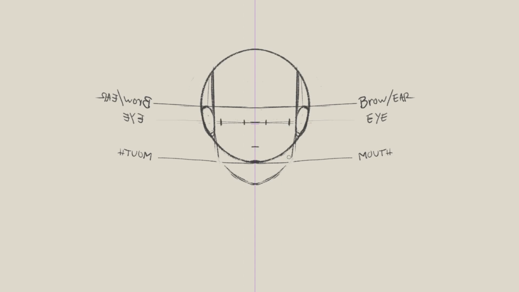So I am just marking the center of the eye and the outside of the eye, and I may have marked a little bit too wide for this design, but I do tend to draw eyes pretty big. But the very important thing to keep in mind for eye width is that you want about the same width between the eyes as the eye is wide, if that makes sense. However wide the eye is, it should fit between the eyes as well. And I think the marks I have here are maybe not 100% right, but they give me at least a place to start.